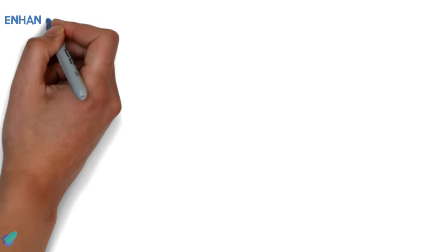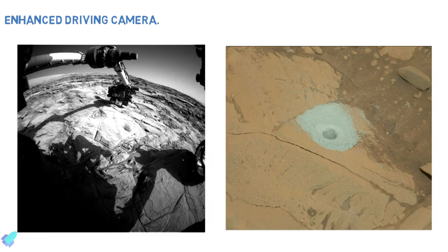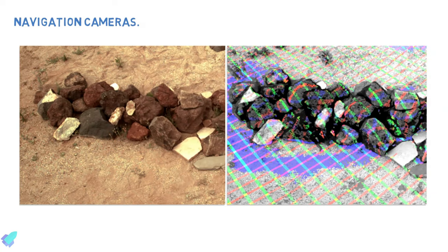Perseverance is also equipped with an enhanced driving camera to give much more detailed color information about the terrain around the rover, helping human operators on Earth drive it more precisely and better target the movements of the arm, drill, and other tools. Hazard detection cameras — called HazCams — detect hazards to the front and back pathways of the rover, such as large rocks, trenches, or sand dunes. Two color stereo navigation cameras called NavCams help the rover operate autonomously, making its own navigation decisions without consulting controllers on Earth.